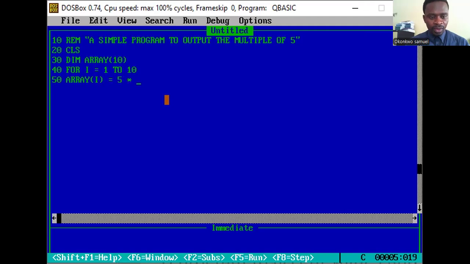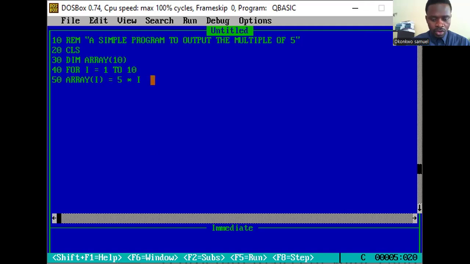This I, remember that this statement is intended to split the figure from 1 to 10. So this I now would be the breakdown of 1 to 10. So what is holding, the variable holding 5 times 1 to 10 is array I.